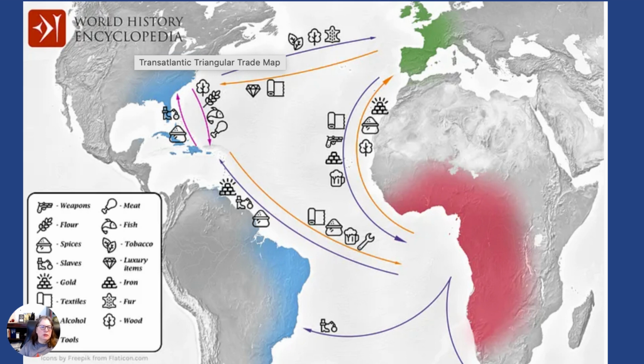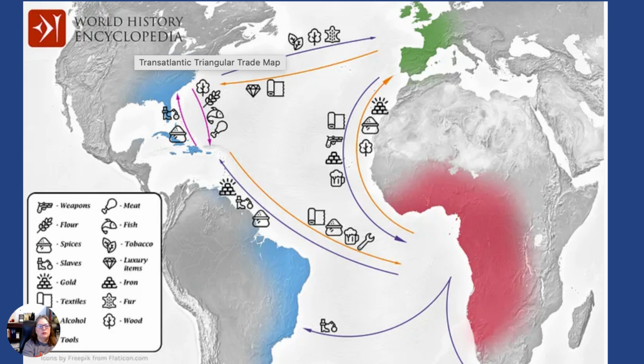All right. This map is another view of the triangular trade, right? And you see the trade goods that are going into that western coast of Africa. And then you see the purple arrows are going clockwise from top, right? Green to red to blue. And then you see the yellow arrows are going the other way. They're going counterclockwise from green finished goods to the Americas, right?